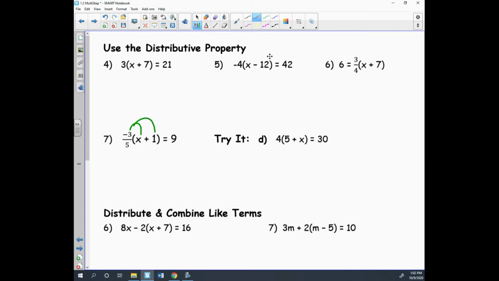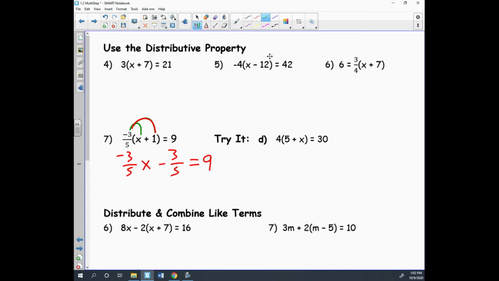All right, negative 3/5 times x, let's just write negative 3/5 x. No problem. And negative 3/5 times 1, well, what's anything times 1? Just the same thing, right? So we're going to have this, okay? I wish I had a little bit more room. Sorry, I'm going to try to squish it in here. But I still have to do the adding and subtracting first.